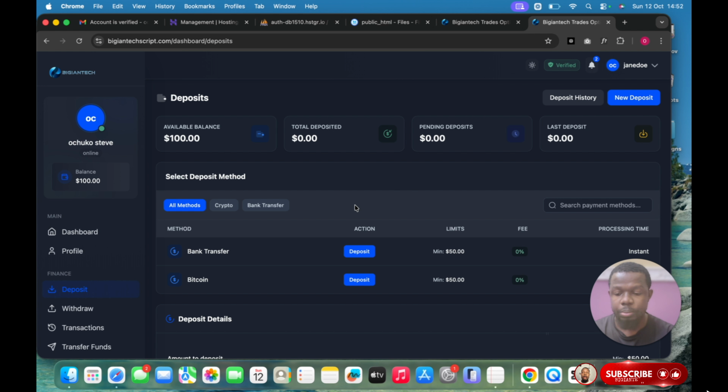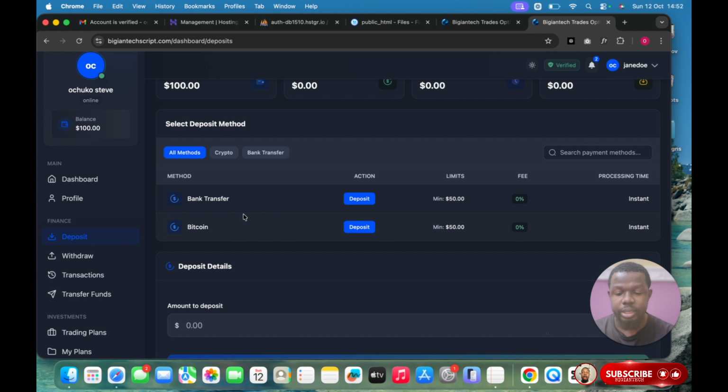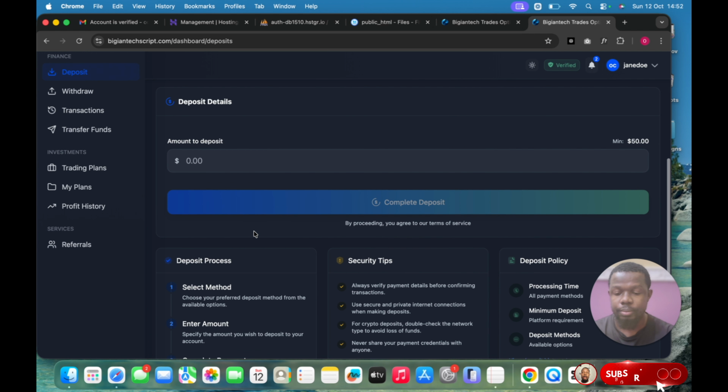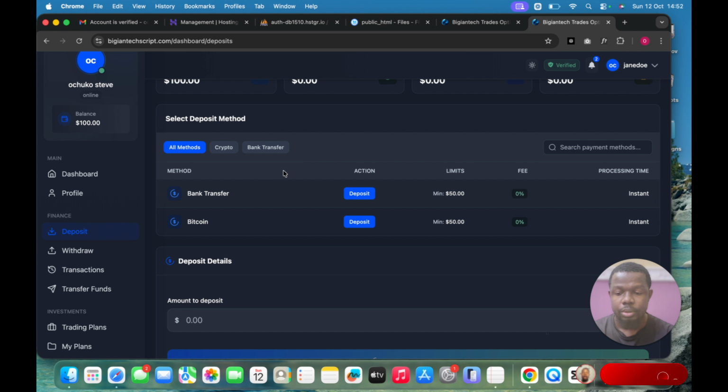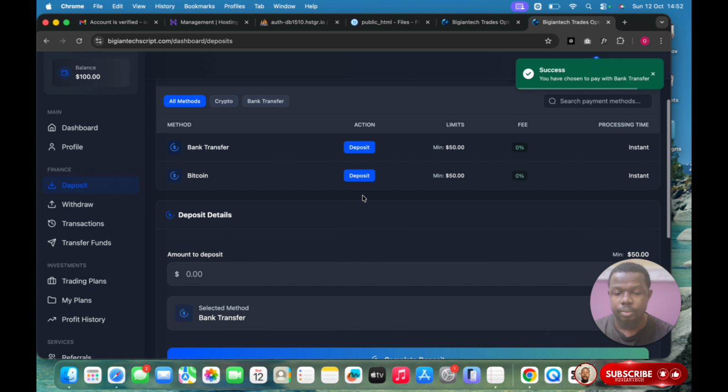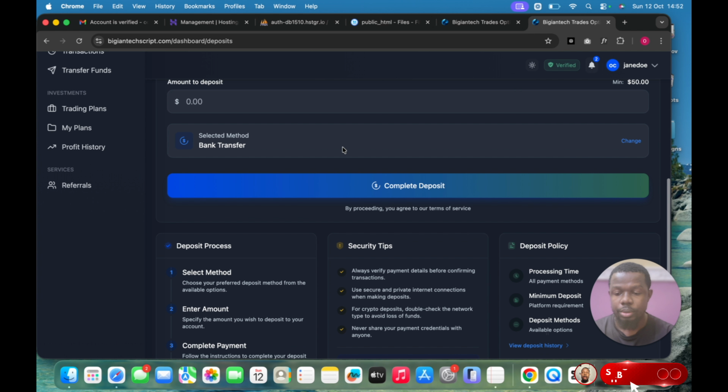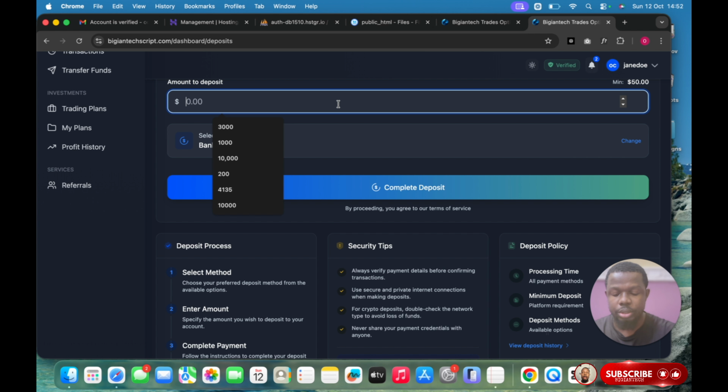So once you come to deposit section, remember we created for bank transfer and Bitcoin, as you can see. So users can click on bank transfer. So this is it. So I'll click on bank transfer, then put the amount I want to transfer.